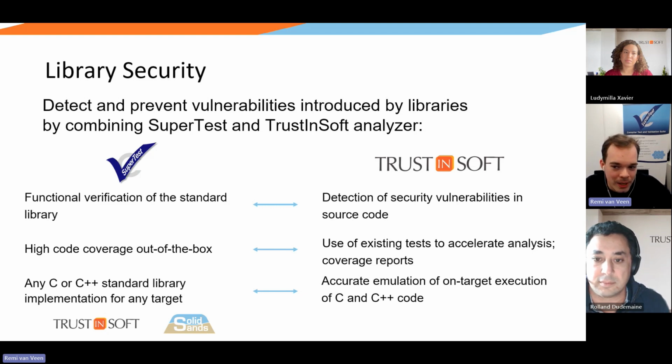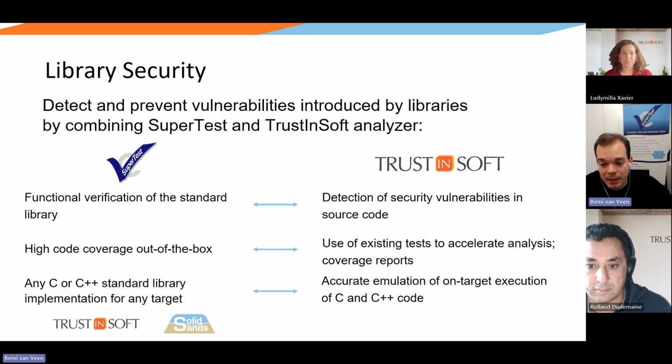So yeah, let's go through some of these aspects that demonstrate this. Well, the first item is, yeah, exactly what Roland just mentioned. SuperTest verifies the functional behavior is correct, while TrustInSoft Analyzer detects vulnerabilities. So we verify with SuperTest that the library is doing what it is supposed to do, and the TrustInSoft Analyzer verifies it does not do anything in addition to that, which you don't want it to do, like a vulnerability that is suddenly being introduced.